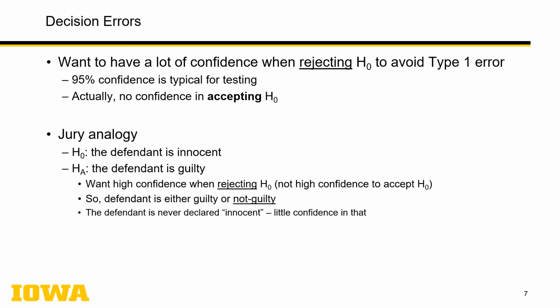I hope you agree. Okay, so again, we want high confidence in rejecting H naught. And back to this idea of confidence, even in the court system, they don't come back and say the defendant is innocent. No, they never say that. They say the defendant is not guilty. Even in a court, the onus on the jury is not to figure out whether they're innocent. It's to figure out whether they are guilty, or there isn't enough evidence to suggest that they're guilty, which is not guilty. The defendant is never declared innocent, because you have little confidence in that, and what's the point in a sense? The same thing is true in statistics.